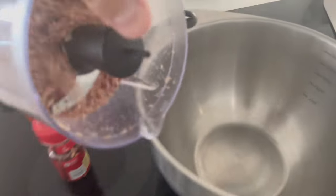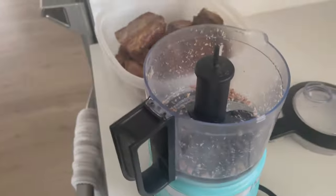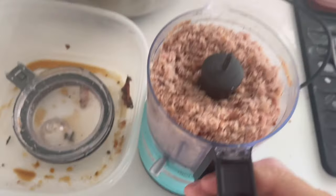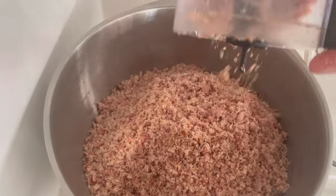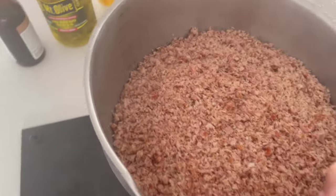I'm gonna do it for all of this fish, and then we're gonna get it right here in the bowl. Oh, that's a lot of fish. And this is only half. It's only half of that fish, so. We are done. Oh damn, it's hard. That is a lot of fish there.